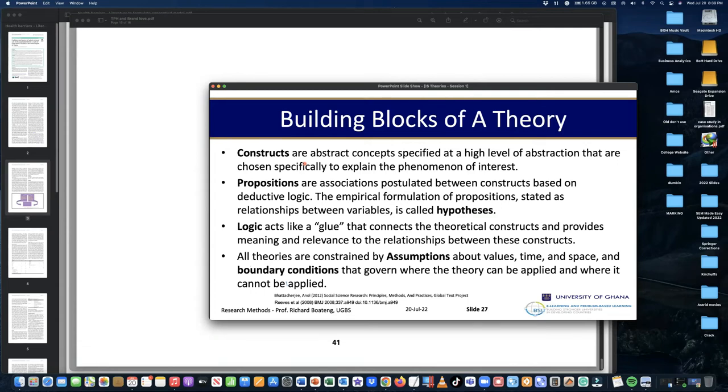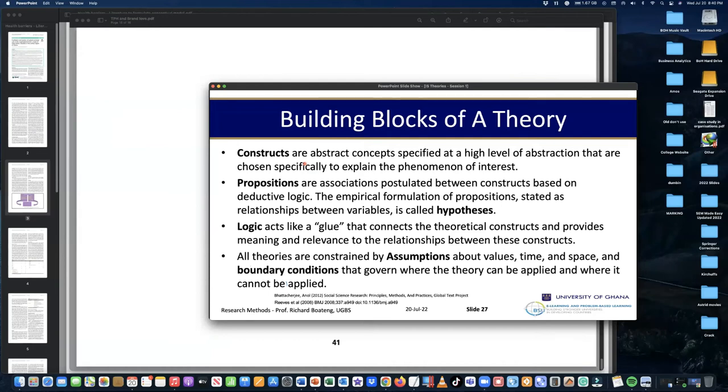So we make assumptions in terms of value, space, and time on all the theories that we have. For example, the boiling point of water is 100 degrees Celsius. You may realize that the 100 degrees Celsius is theoretical, for pure water, meaning the water that is pure, two parts hydrogen and one part oxygen. It will give you a boiling point of 100 degrees Celsius, if the elements within the bowl it was heated in don't melt and influence it.